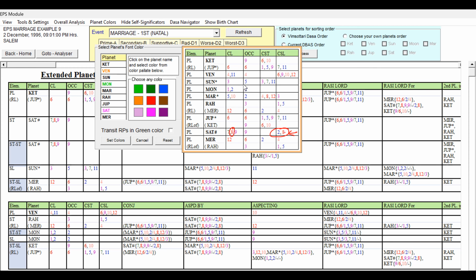Then Sun planet is third Lord, fifth occupant, 3, 7, 11. It's a free planet also. It is very good. Sun is going to be dark green. And Mars is fifth Lord, 10th Lord occupying 2. 5 and 2 are good. And 4, 8, 12 star Lord and third sublord. So it is having favorable grouping along with the obstacles. So Mars we can give blue.